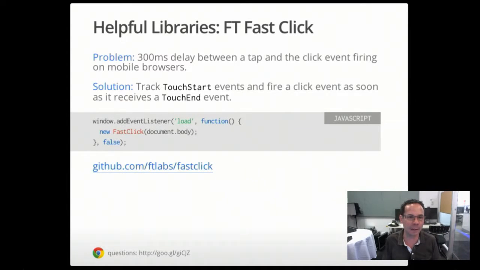One thing I did find in some of my projects is that if you add a button after the fact, after you've run that FastClick on document.body, maybe you're adding a button to the DOM or something to that effect, then you need to add that FastClick to that particular element that gets added after the fact. So it doesn't automatically watch for new elements, it only adds for the elements that are already there. It's a really great tool for making your apps feel more responsive.